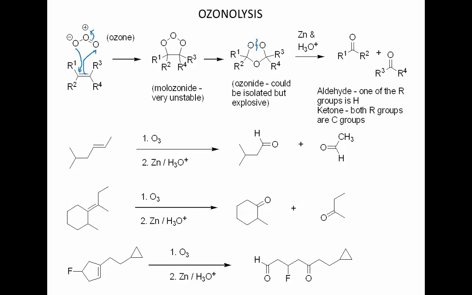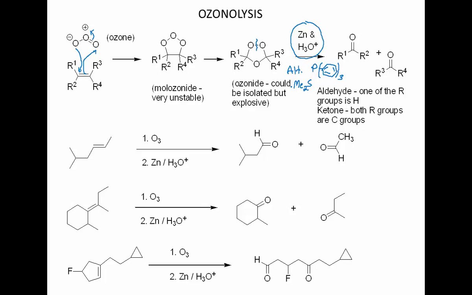Okay? But if you treat an ozonide, without isolating it, with reducing agents, we're going to use in all of the equations that I present just zinc metal and aqueous acid. Some alternatives to that include a compound called triphenylphosphine and a compound called dimethyl sulfide. Those could also be used as substitute reducing agents.